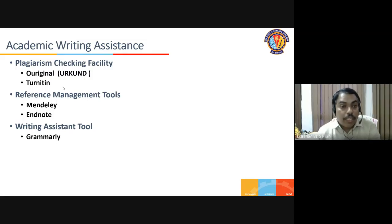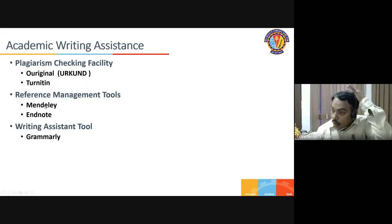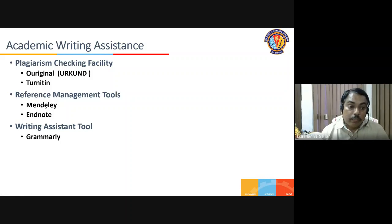So please, to avoid that, do ethical work whenever you are requested to write. So there are Mendeley, EndNote. These are reference tools. Mendeley is a free tool. It is an Elsevier product. If you search Mendeley in Google, you can download it, you can register, and you will get a space to store all the references, and you can use these references when you cite. When you cite in your thesis or a report, in one place you will find all the reference materials, and it is available online, as well as you can also have a desktop version.